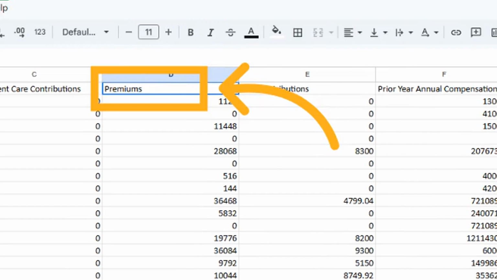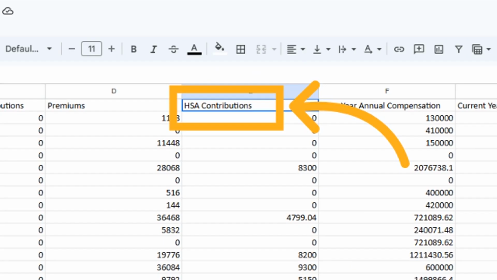Premiums. Enter the annual employee portion of all premiums, including group medical, dental, etc., taken on a pre-tax basis. For example, if the annual premium for the group medical is $1,200, but the employee is only responsible for $600, enter only the $600 portion that is coming out of their pay on a pre-tax basis. If the individual has terminated within the testing year, only enter their contributions to the date of termination. HSA contributions. Enter both the employer contributions and the employee pre-tax expected annual HSA contributions.